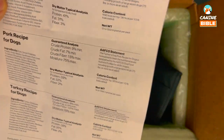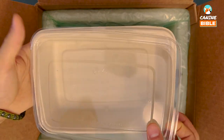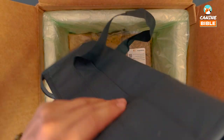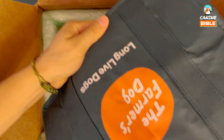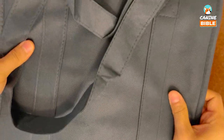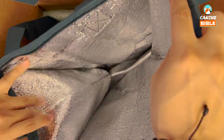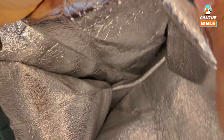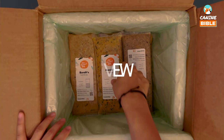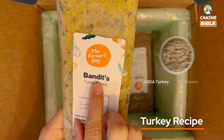We find a reusable cardboard container, which is really nice for storing food after each portion. Then there's something really interesting — we find an insulated reusable tote bag to keep the dog food frozen while traveling. It's a really good addition. It seems like good quality and it's ideal to avoid any leaks when transporting the food.